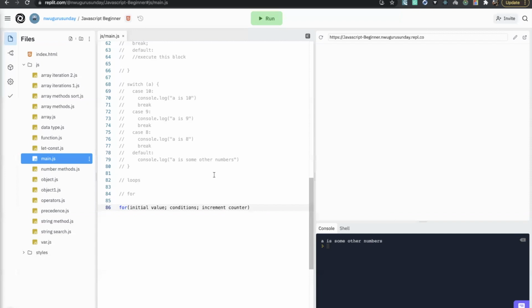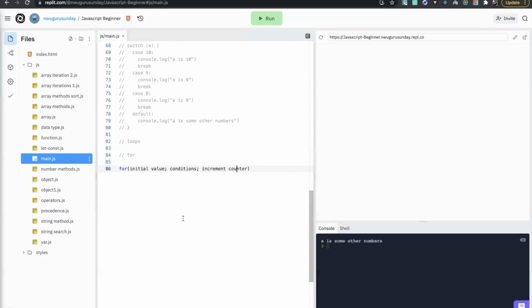So again, statement 1 will execute just one time before the execution of the block. Statement 2 is the condition in which the block will be executed. And statement 3 will be executed every time after the code block has been executed. So this is the hierarchy.